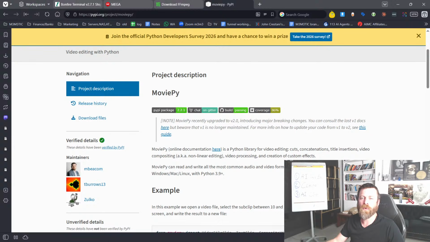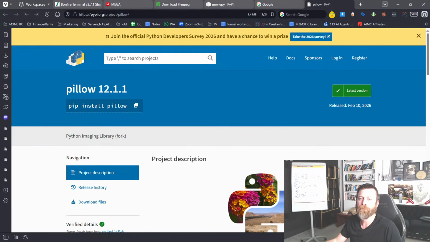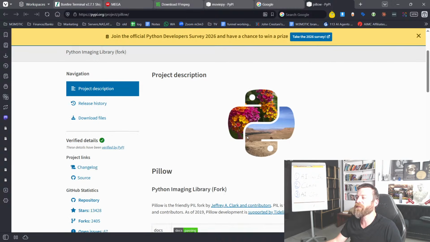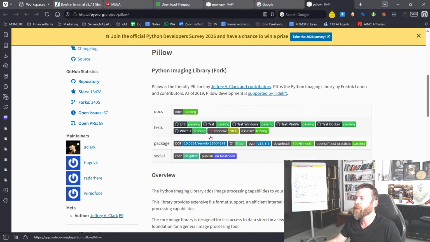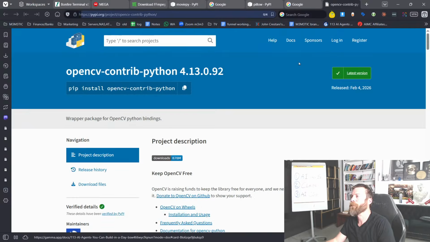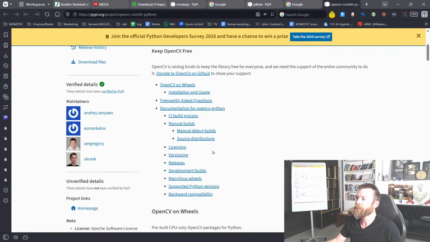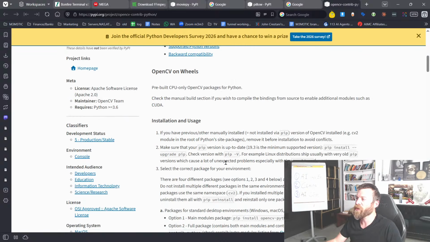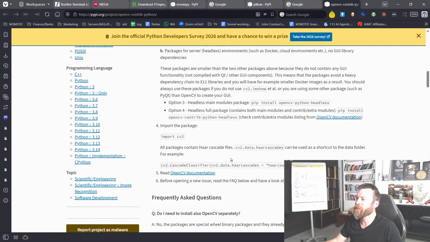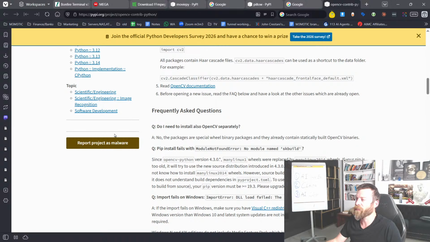The next tool that is doing a lot of work for us is Pillow. And the next tool behind the scenes is OpenCV, which is a really powerful software package.